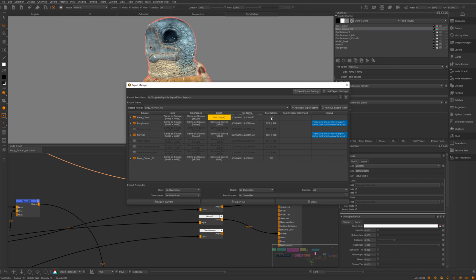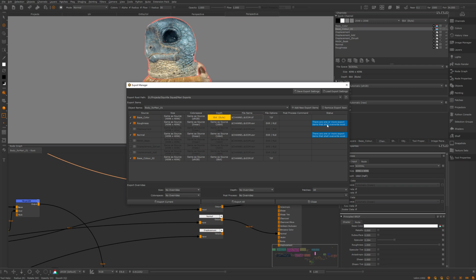If you want to change the file type, you would think that you would change it here by double clicking this, but this is just options for that file type. If you want to change it, let's say I wanted to make this a PNG, for example, then I could do that here, and now it's a PNG, and I can double click that and it's giving me more options, or I can make it an EXR, but I'll turn this back to TIFF because it's my base color.